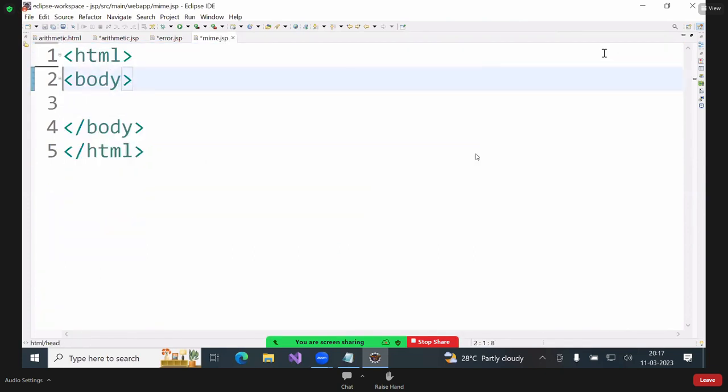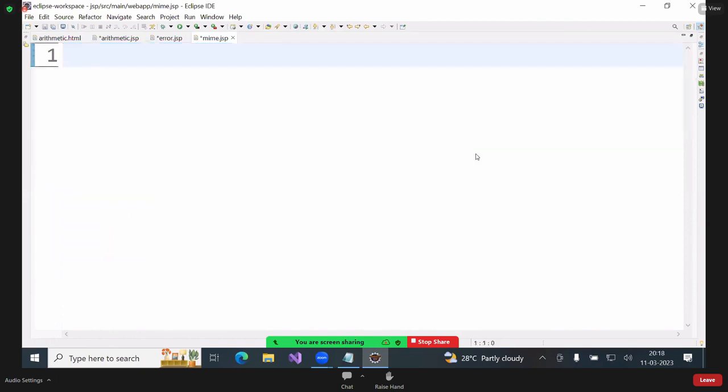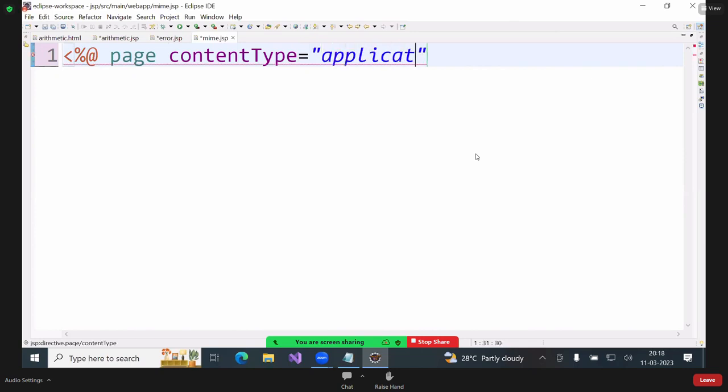Now what I'll do is, this HTML also I'll remove. Page directive, content type. I want to display an Excel sheet. What do you write? application/vnd.ms-excel. This I taught in servlet programming. I don't know the whole list of them. We cannot remember. We have to see Google because thousands of websites are there, so many softwares are there.